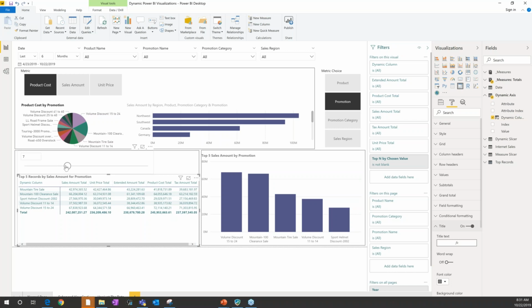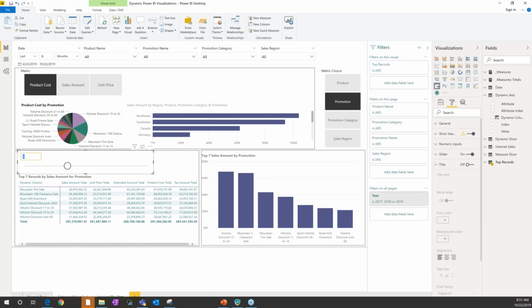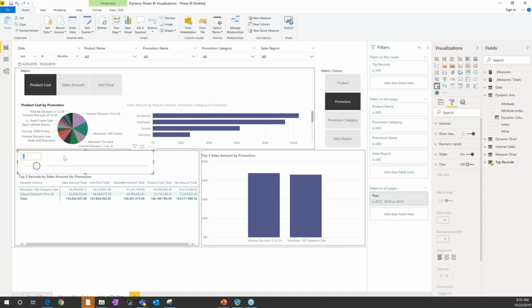I can change it. 7, I can type in here and change the number. 2. So your users that are used to looking at like an app and saying, I just want to see this many of that, can go in here now and they can say, just show me the data I want in the way I want to see it. You probably wouldn't have this much on one page. I want to emphasize again that we're looking at a data set that has 5 million rows in it, and this is pretty instant. So you don't have to worry about things being slow. Let me see what else we have here as far as questions.